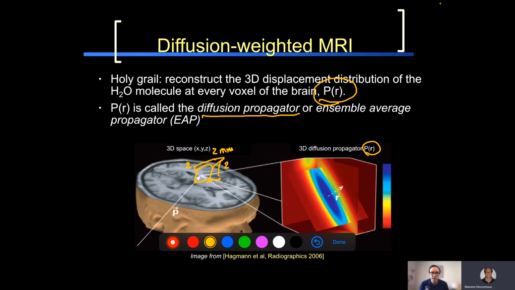This is a very complex object. It's a 3D function within each voxel, because this R here is a vector, with a radial component R and angles theta and phi. It's doable today, but way back when diffusion started, it was impossible to reconstruct such a large 3D function at every voxel. So as you will see, we will need to make some simplifications to summarize this maybe just on a sphere. If we just keep theta and phi here, then we're left with just a spherical function.